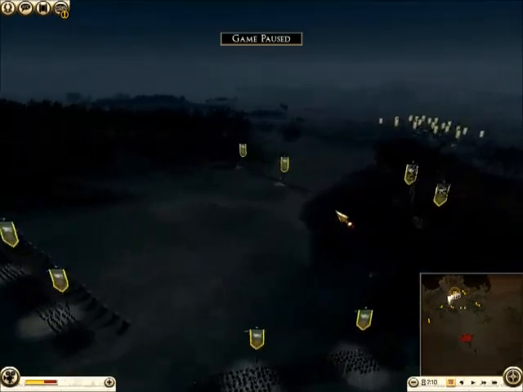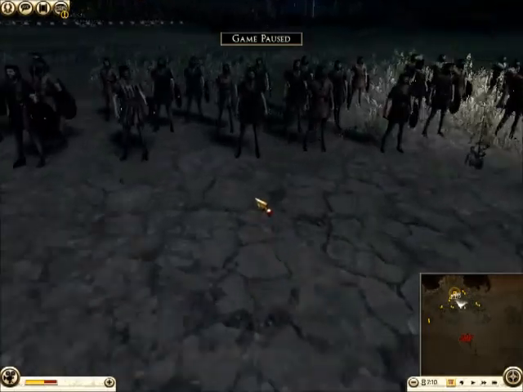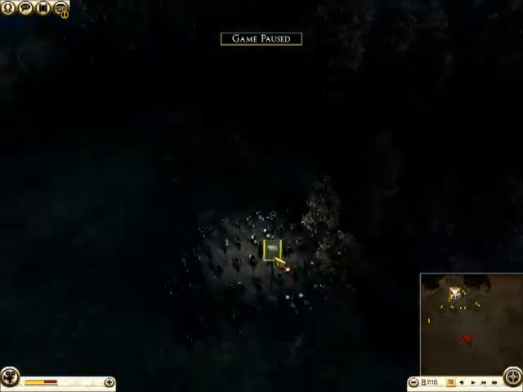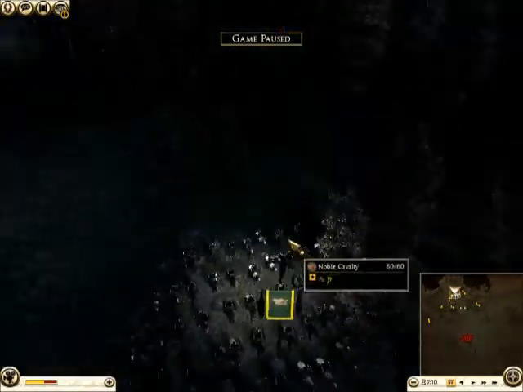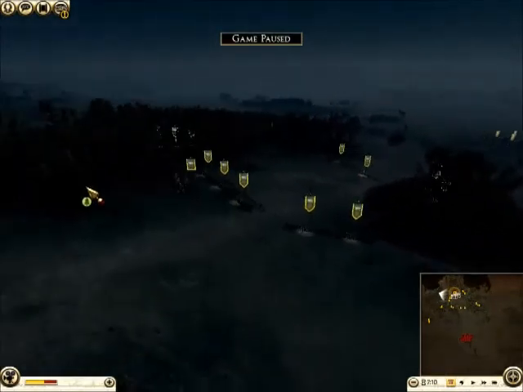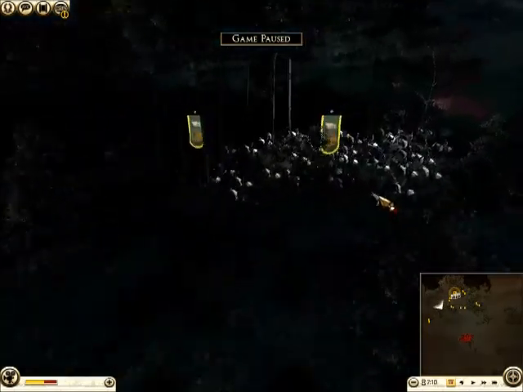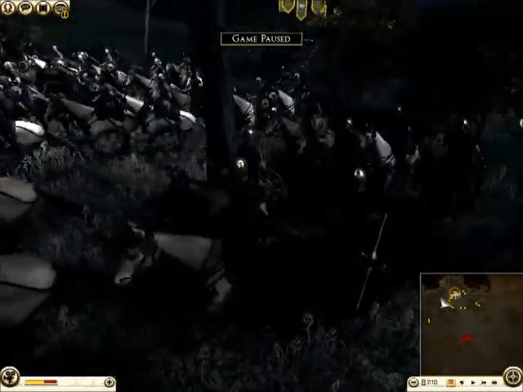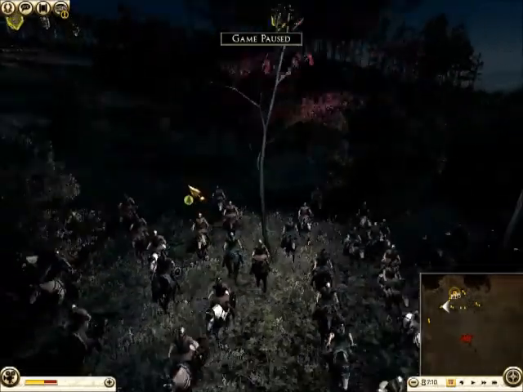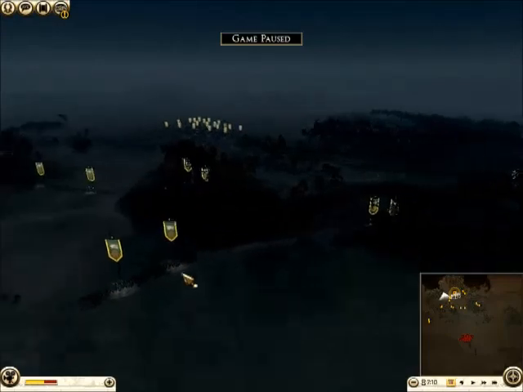Okay, so this is what I've brought. I've brought two slingers, two Iberian slingers. These are okay. They do get a decent amount of kills in this game, I think. I've brought my noble cav, which is my general, and I decided to buy a lot of cav this game. I think I've brought my general noble cav and another 5 Iberian cav. They're pretty decent cav. I think that the Celtici actually only have those 2 cav to pick from.